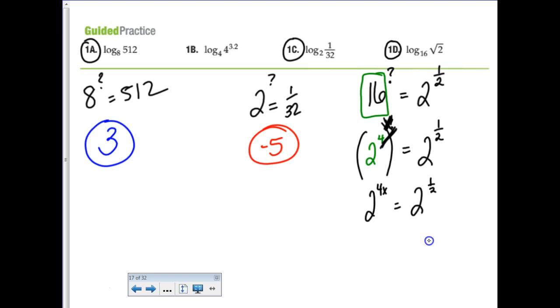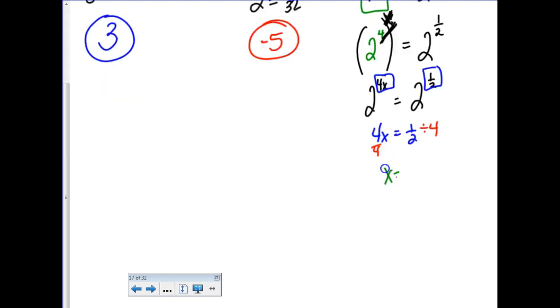Well, think about logical math here, guys. That means 4x equals 1/2. Solve that for me, and be careful, PreCalc, because you'd be surprised how many kids are going to get this wrong. 4x equals 1/2. What happens when you divide by 4? What is 1/2 divided by 4? 1/8. 1/8, because you'd multiply it by 1/4. Okay. The answer is 1/8.